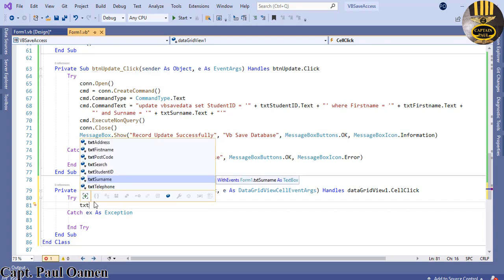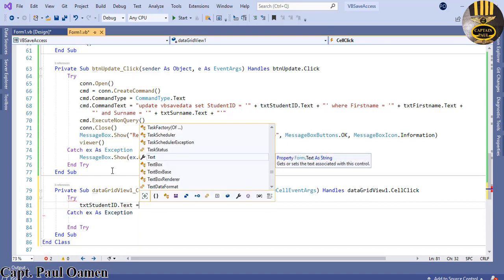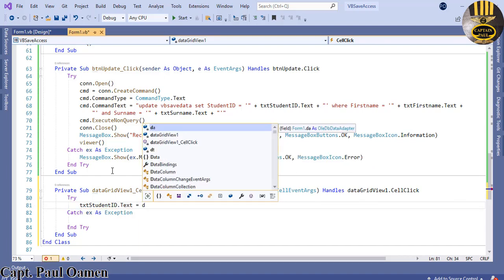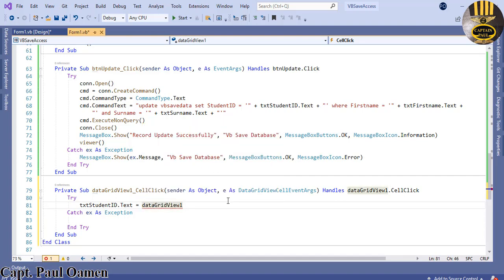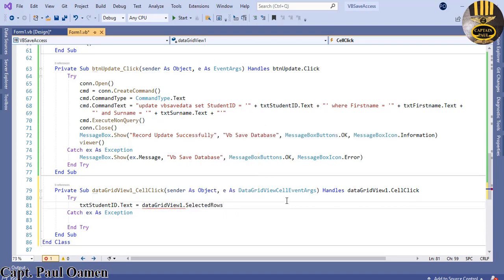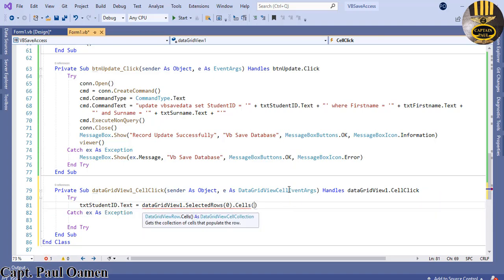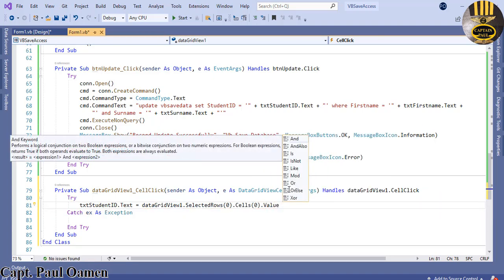Now, let's say txt student ID dot text should be stored. Whatever value we have inside data grid view, 1 in column 0 dot select row. Okay, the row in this case is 0 dot cells, and that is cell 0 dot value.